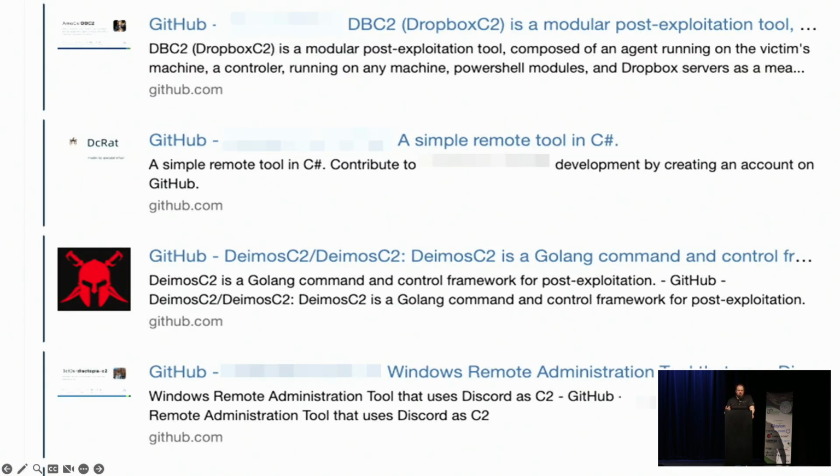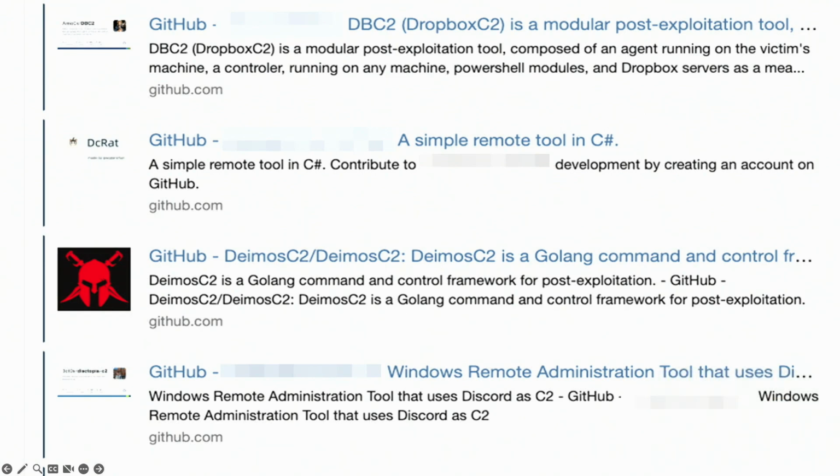To date, there are conversations in the underground about moving to different C2s. Attackers are choosing these. Cyber criminals are having conversations on which ones are better, which ones they should be using. Other tools they're mentioning and discussing are Posh C2, PHP Exploit, Merlin.